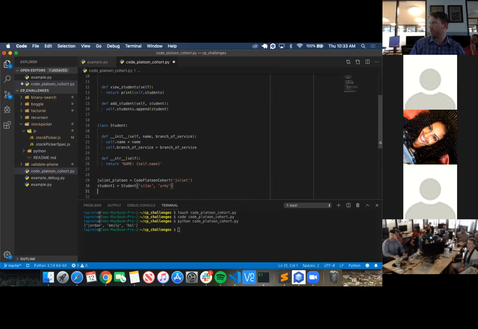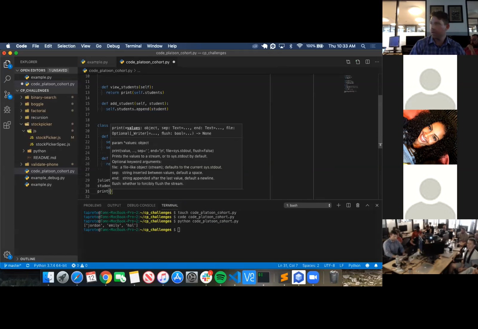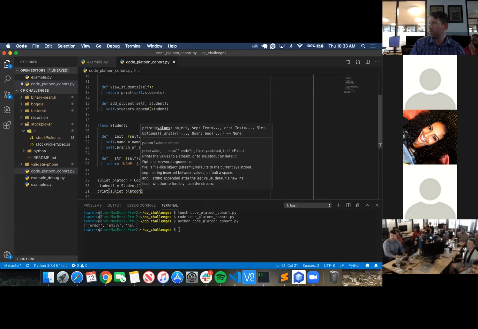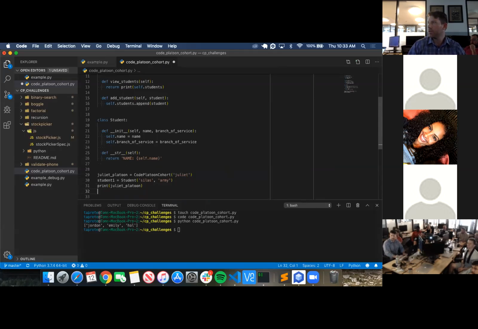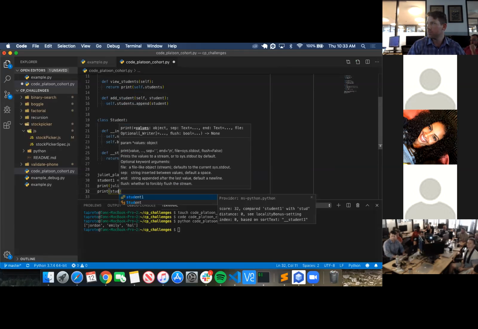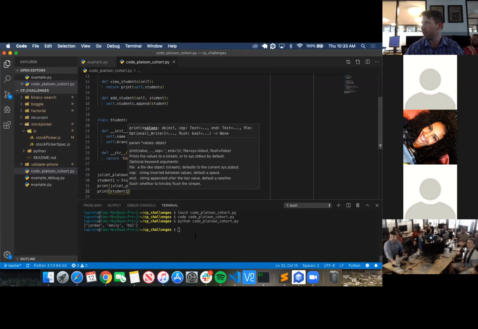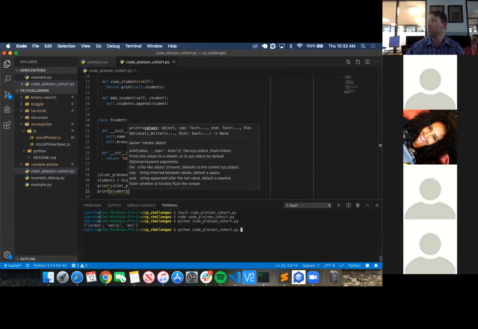Now I'm going to print the Juliett Platoon. I'm also going to print Silas's name for student 1. Let's run this. Going down to the terminal, I'm running Python. You forgot the format.